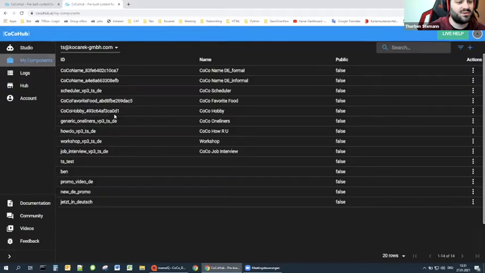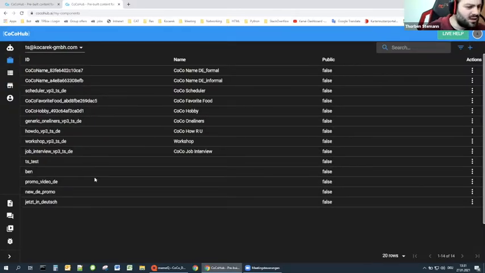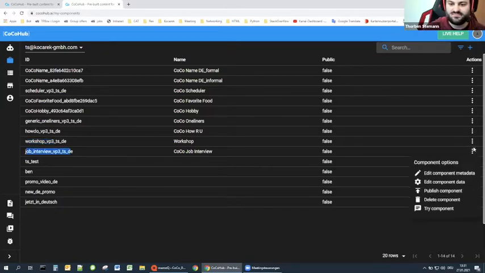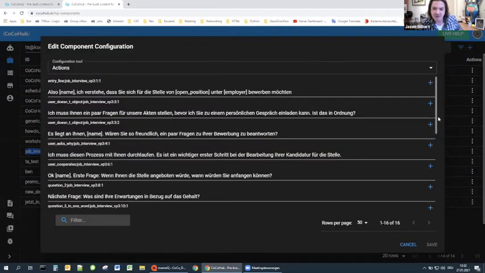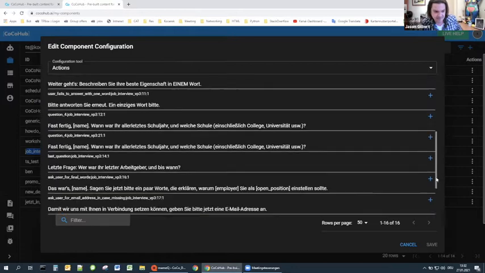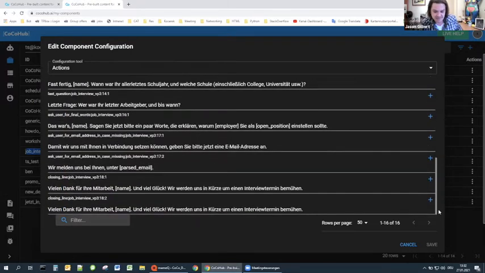So if I go to my components now, I already have a couple of them, and I think that's the one. Okay, so let's click on the 3 dots. This is his workspace of all of his components, and now he wants to edit the lines, the text, the actual bot responses inside the component. He goes to edit component data, and here we have all the lines that he's already customized. Great, so this is fine.